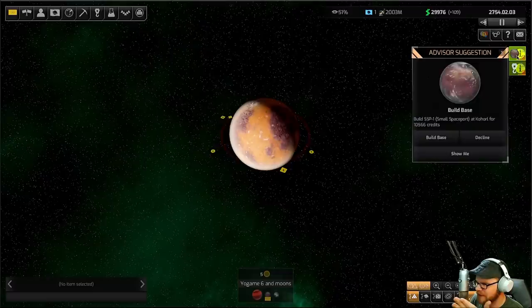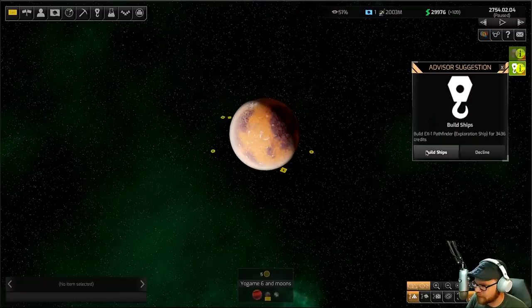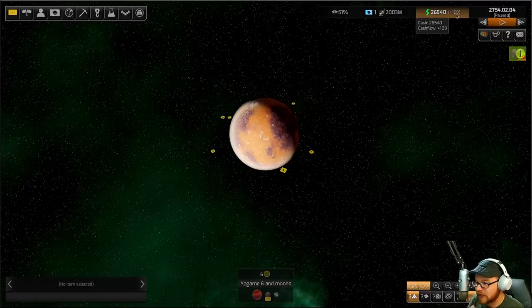So this is my advisor. He thinks he's so smart. He's saying, why don't you build an exploration ship? That's a pretty good idea. So for $3,000, he's going to build a ship. I got it, so we'll do that. We'll spend some more money here, making a little bit each month. We're working on early warp field experiments. We saw that before, which will go on my ships, automated if we choose.